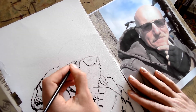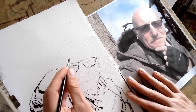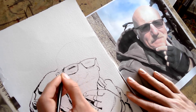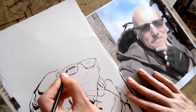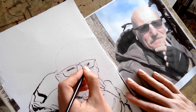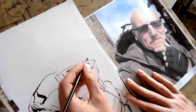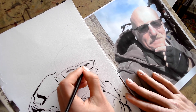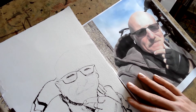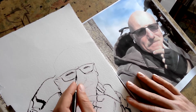One of the things I'm wondering about here is the transparency of the sunglasses. I'm actually going to build this up here. Instead of just doing the solid black, I'm going to build up the eye a little bit, because I'm not sure exactly how I'm going to handle this. The nice thing about solid black is you can always just pop it right on top if you want to. I might consider doing some type of dry brush look for that.